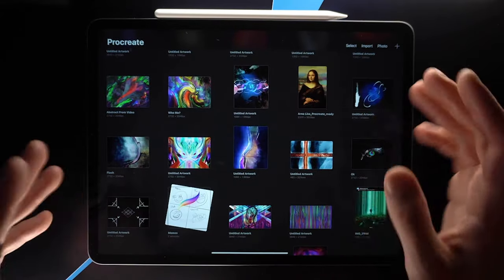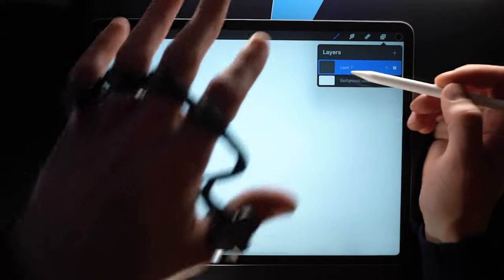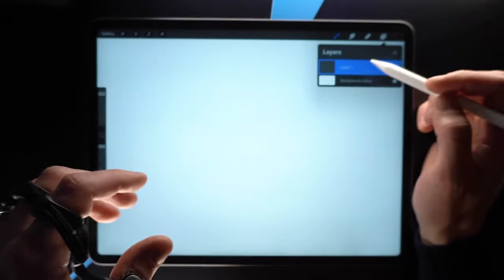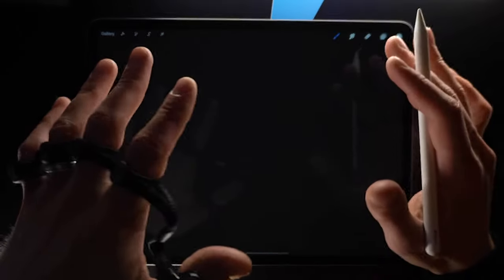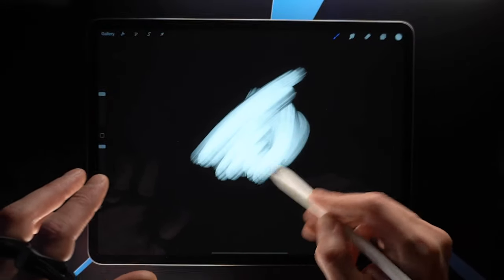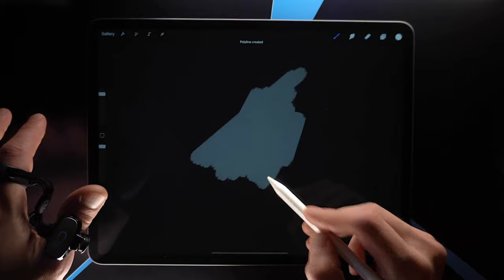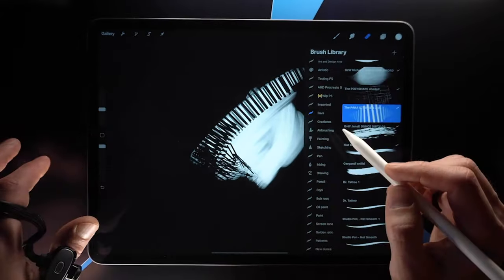Let's go straight into Procreate and open up the canvas. And let's just play around and see if we can do anything. I suppose it's just a test to see how plug and play this device really is. You know, can you turn it on, connect it, and start drawing? Okay, so drawing something here. Very beautiful artwork. Wait, what did I do? It's doing things. It's actually doing things. Okay.